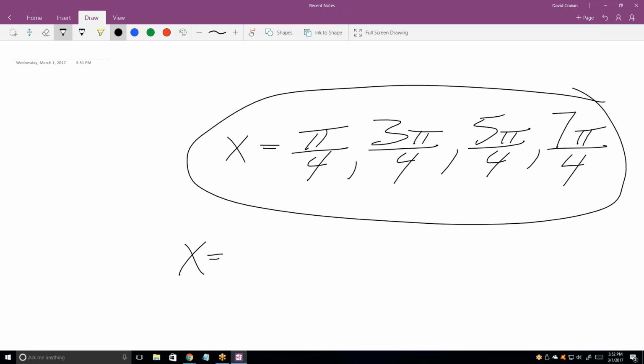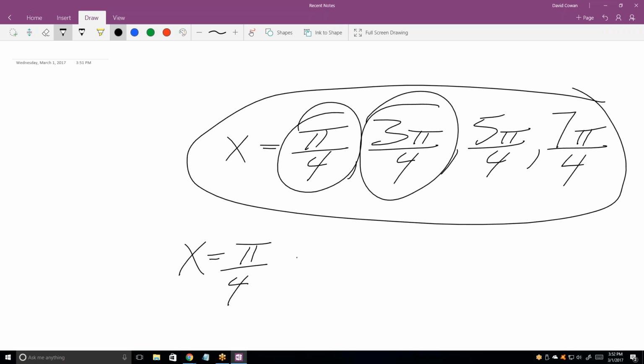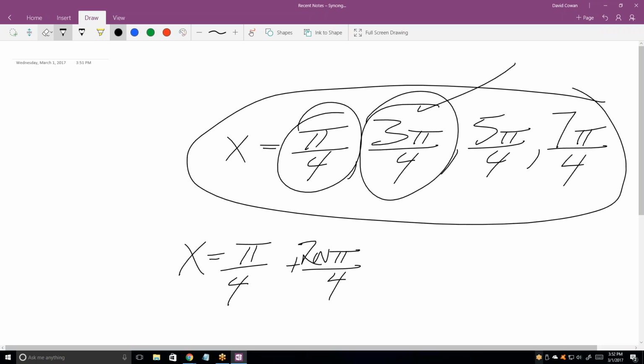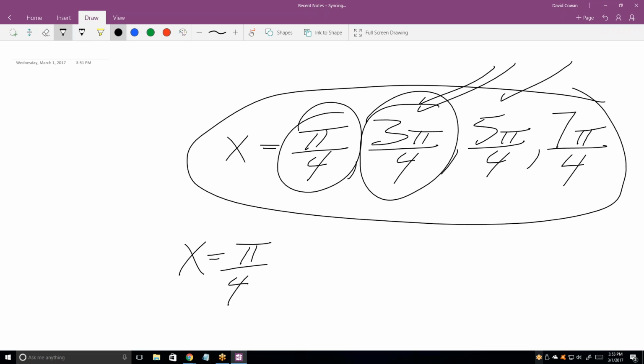Well, we got x equals pi over 4, which gives us this one. How do we get that one? Well, let's see. If we add 2n pi over 4, when n is 1, we get this one. When n is... No, we don't get that one. How do we get that one? I can't figure this out in an easy way. How do we get this one and this one and this one with one expression? No, that's correct. I was correct.